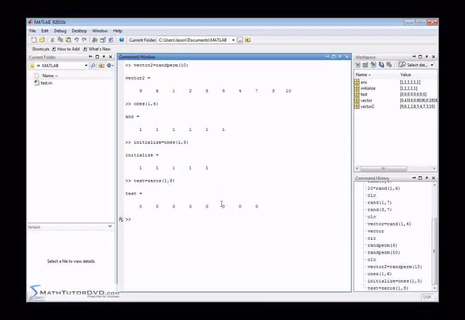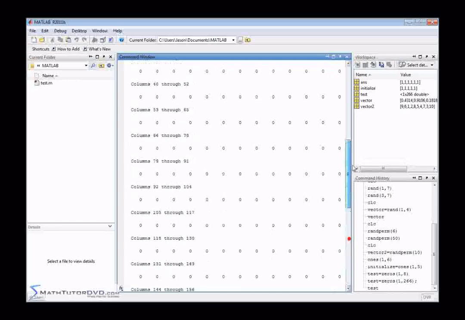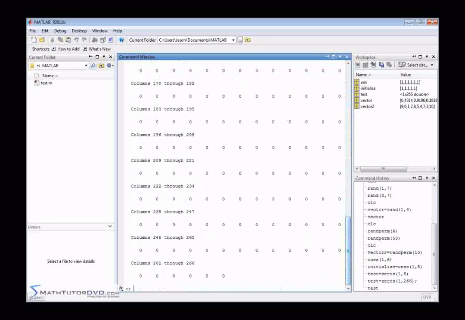So you might say, when would you ever need to do this? Well, it depends on your particular problem. Sometimes you need to have these initialized vectors there. Now, when you have 8 elements, it's not a big problem for you to just manually define it. But what if you have a vector with 266 elements in it, and you wanted to put zeros in every element? That would be a real pain to type in there. So you just create the vector like that. Now I put a semicolon to suppress the output because the real output looks like something like this. Zeros for all of those elements.